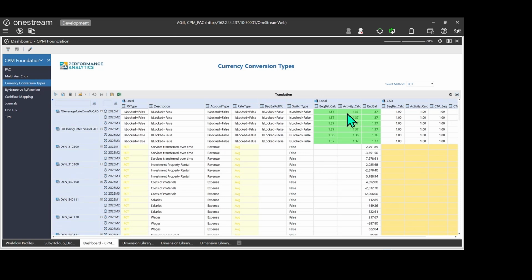In green, you will see the applicable FX rates, values that are taken directly from the FX rate table in the system. Here we have closing rates, average rates that are shown from respective periods. In yellow, we have the two properties that we discussed earlier, the rate FX type property for the entity. Here we have the method selected to be FCT, so you can see that the FX type is defined as FCT, and we have the account property rate type, which determines how an account is translated.